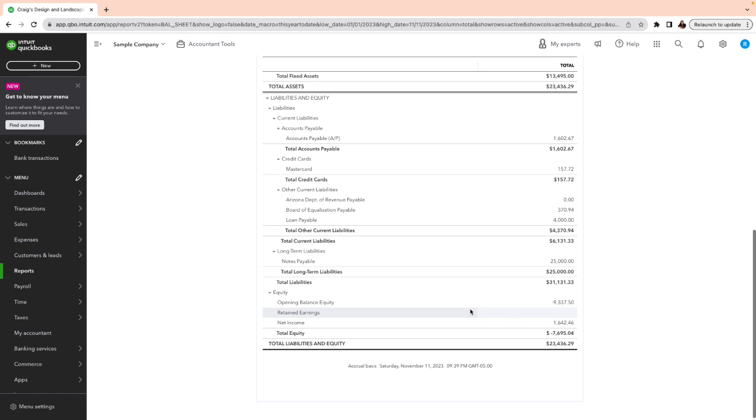All right, so then you have your credit card accounts liability. Those are the short-term liabilities, and those accounts need to be reconciled. You want to make sure that there is nothing left, and the balance at the end is the same balance as you see it in your credit card statement.